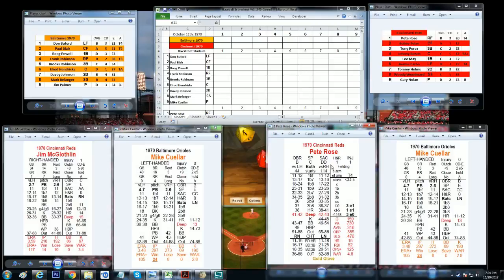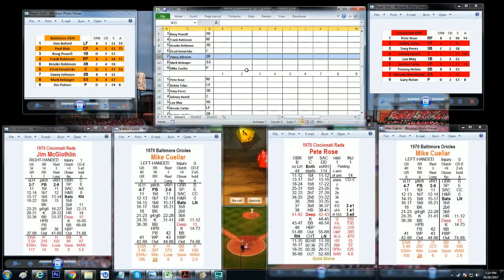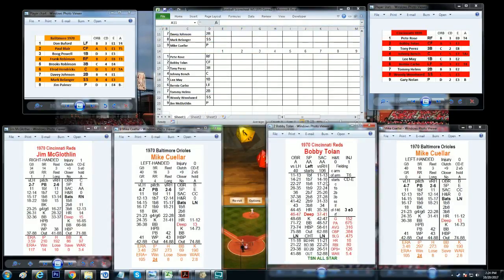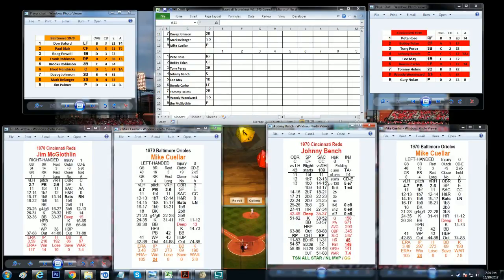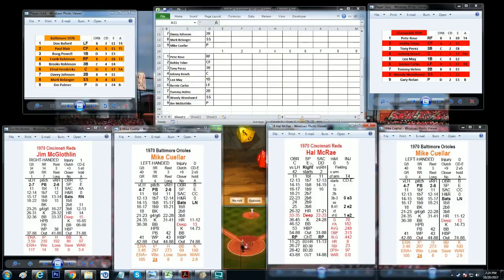Cincinnati's lineup is Pete Rose, Bobby Tolan, Tony Perez, Johnny Bench, Lee May, and Hal McRae actually starting in left field instead of Bernie Carbo.